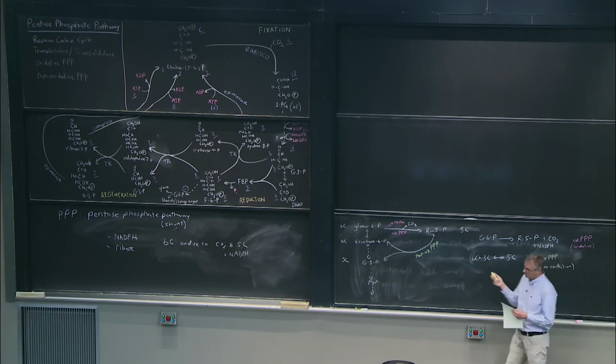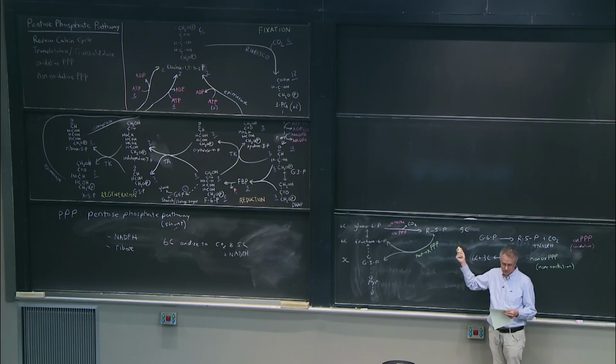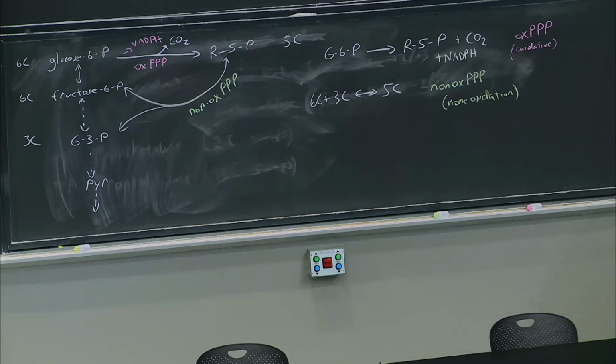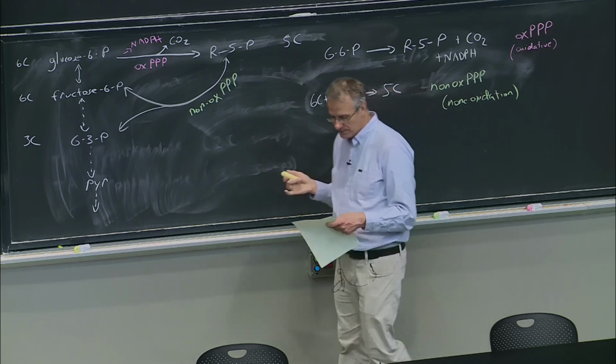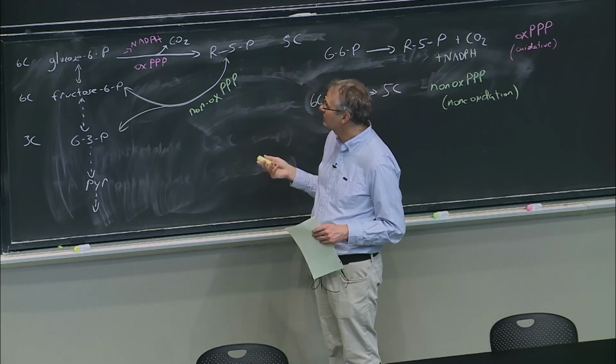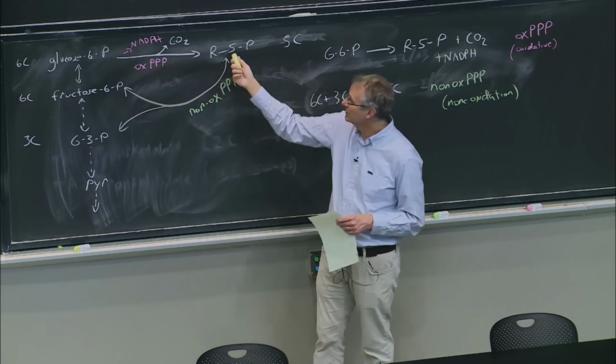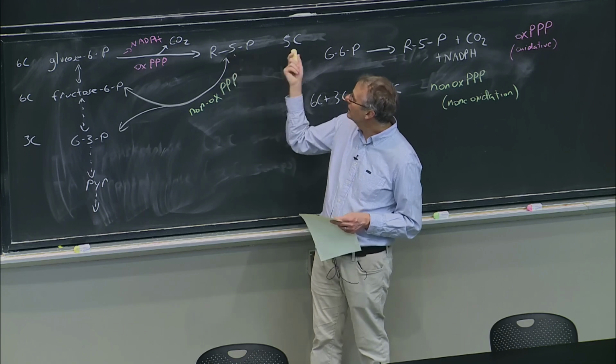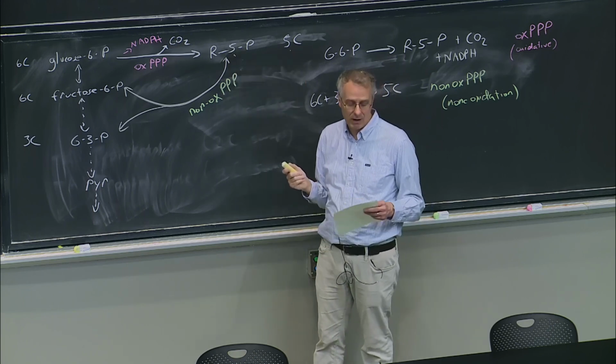flexibility to make pentoses when they need ribose to make nucleosides, as well as NADPH when they need NADPH to deal with, say, oxidative stress, right? Suppose you take a drug that causes oxidative stress in your cells; the pentose phosphate pathway can increase as a way to make more NADPH, okay? So if a cell needs NADPH because there's oxidative stress, it can run the oxidative pentose phosphate pathway. If it also needs to make ribose, great. It has a source of pentoses to make ribose.